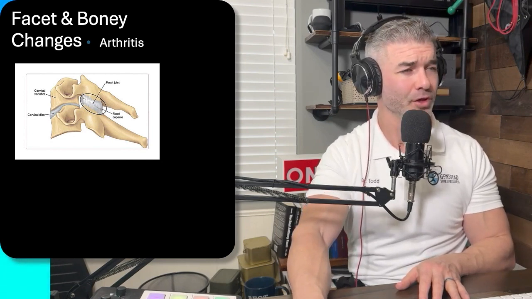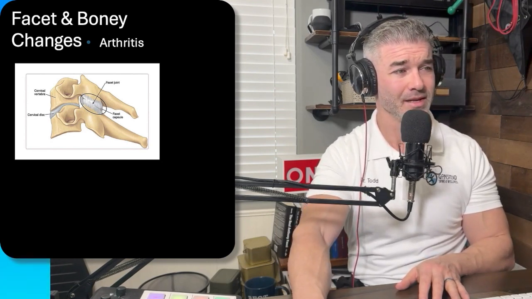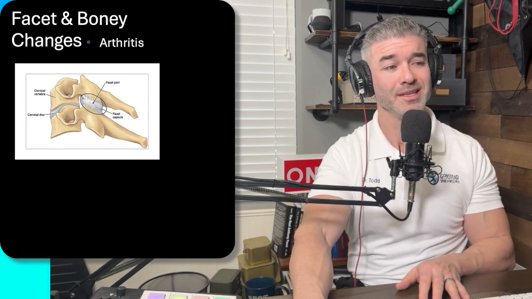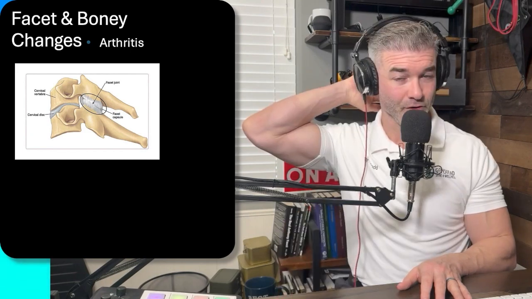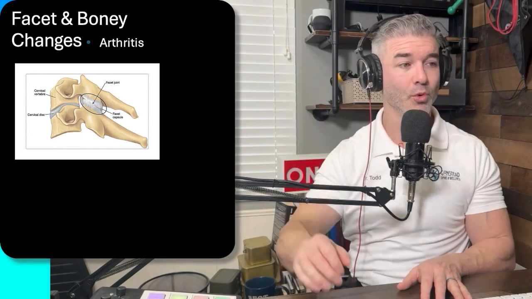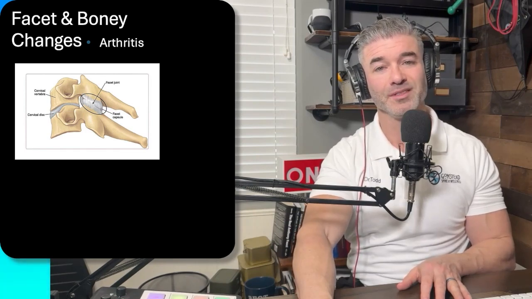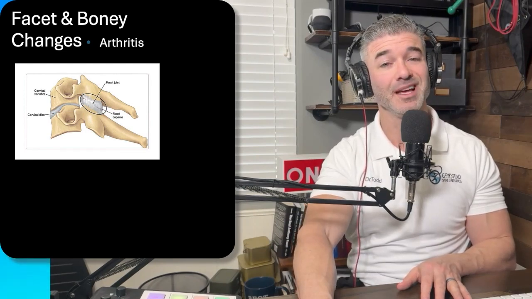So if you look at this diagram, you can see the spine is facing this way, and then we have the spinous processes back here, and those are the bony prominence that if you feel on the back of your spine, you can feel that little point. Just deep to the spinous process, you have these joints on both sides of the spine called the facet joints.